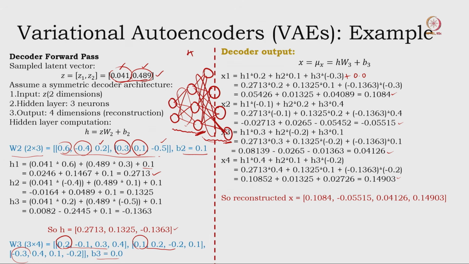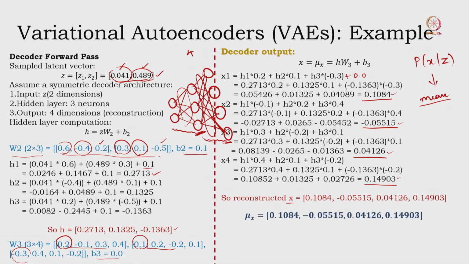What is continuous data? Is it not a continuous number here? Because it is a continuous number, theoretically what does it say? The decoder distribution is P of x given z, and here it is giving us the mean as an output. From the previous slide we have seen the decoder is going to give this mean as an output. So what is that mean? This is the reconstructed data, and we call this a mean also.